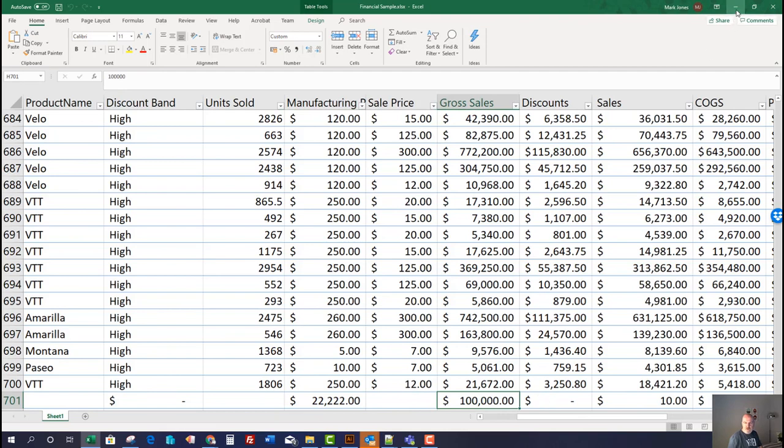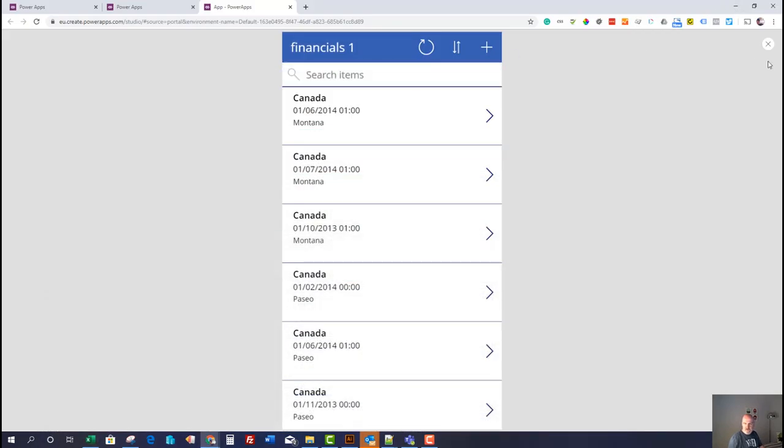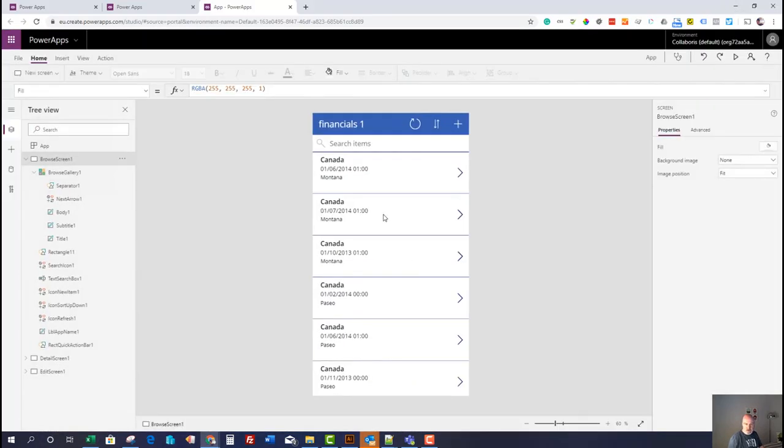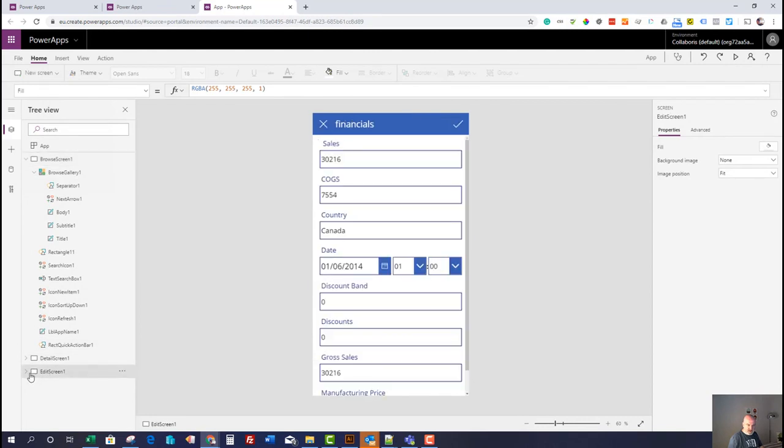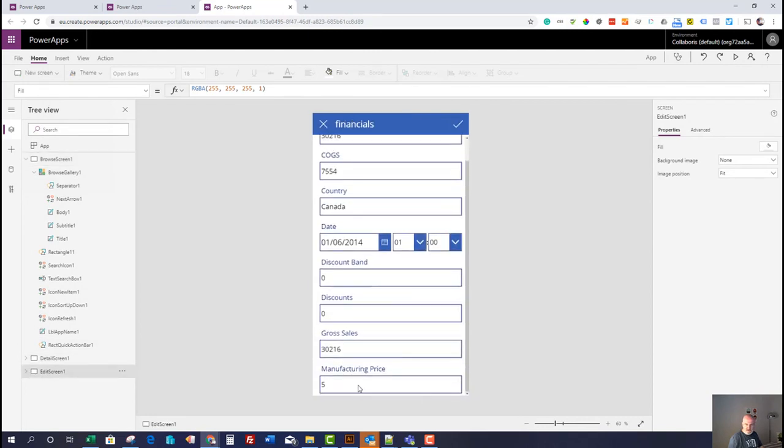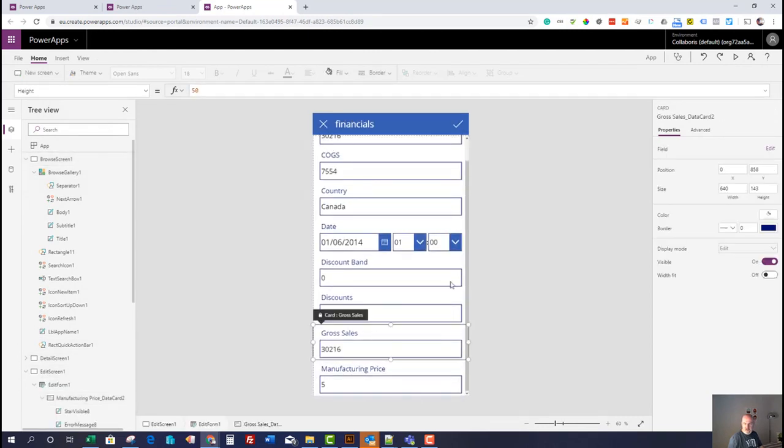And what you do there is, because Power Apps did the best guess it could of modeling this spreadsheet, it only added a few columns and it didn't have some of the kind of validation you would have. So you'd spend another couple of hours going into here, and then probably, on the edit screen down here, you'd add more text boxes. These are all things you can just literally drag onto your screen and then bind them to a particular field in that spreadsheet, which is really cool. So you just go and fix it up that way.